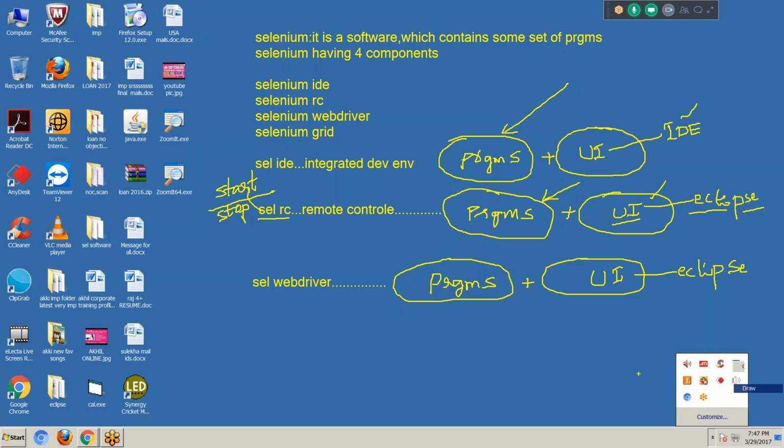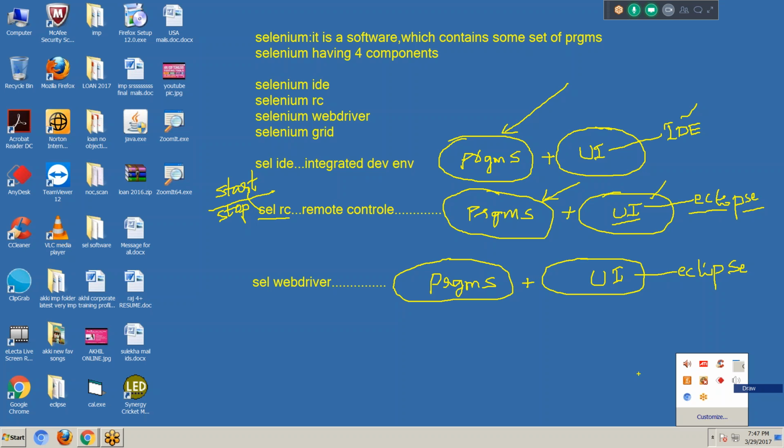Each and every time we need to start the server and stop the server. That means we need to keep the record mode on and then stop the record mode. Like in QTP, without keeping the record mode, it will not record. Compulsorily, we need to keep the record mode on. Then only it will record and store the object repository. So here also each and every time we should keep the record mode on. If it is only one button, we can simply record it.